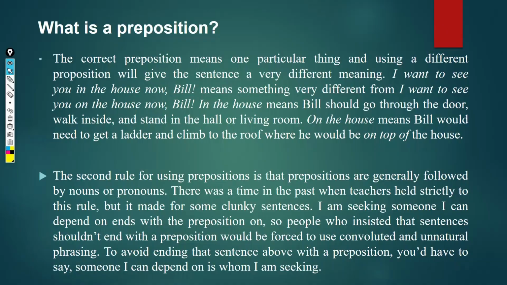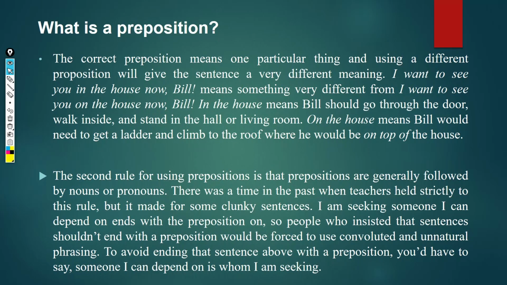Secondly, the second rule for using prepositions is that prepositions are generally followed by nouns or pronouns. But there was a time in the past when teachers were strictly against ending a sentence with a preposition and henceforth, it led to the formation of lengthy and chunky sentences. So, I am seeking someone I can depend on. This is one particular example of how a preposition is used. Pay attention, children. So, what is the example? I am seeking someone I can depend on. It ends with the preposition on.